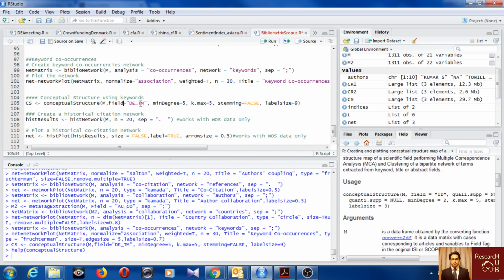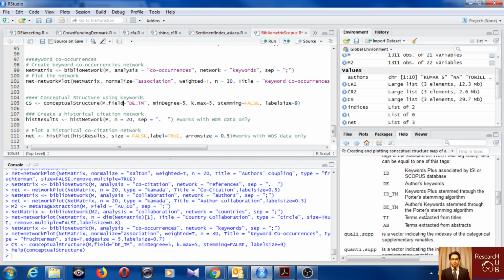Here the field was DE-TM. What does that mean? TM means author's keyword stems through Porter's stemming algorithm. Maybe I can use another algorithm. Maybe I can use only DE and see what I get.